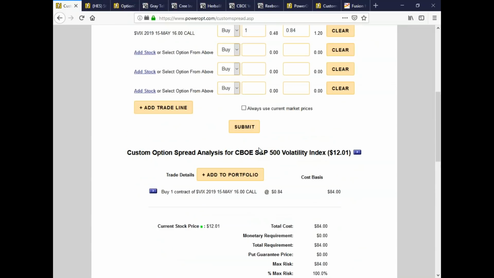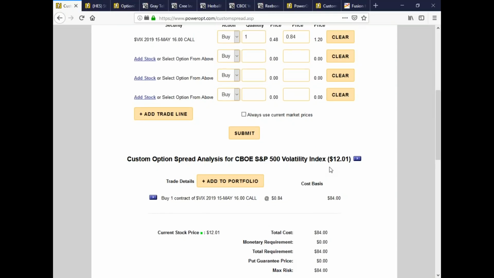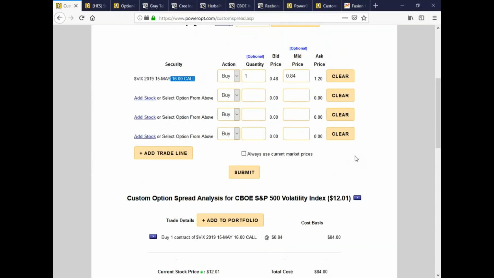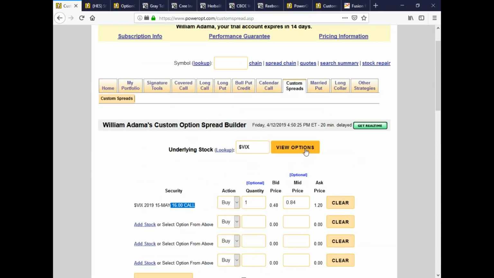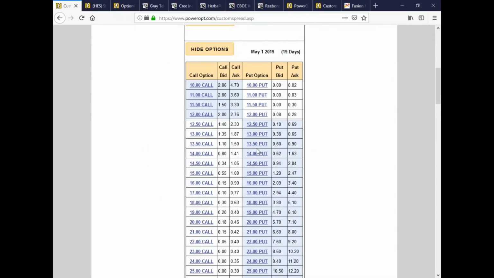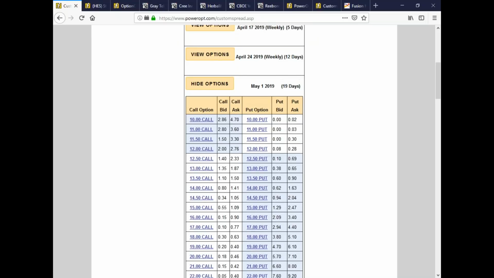My break even is ridiculous compared to Martin's, right? We saw Martin's was at about, his break even was, what was that, 1382, I think 1482. Mine's going to be at 1684. But the key to remember is the VIX does not always perform price-wise as you think a normal option does. All right. What do I mean by that? Let's just go out 19 days. Now this is a bid ask. I'm sorry. The VIX right now is at 12 even.